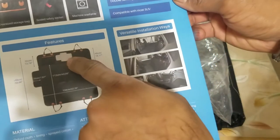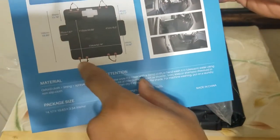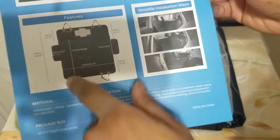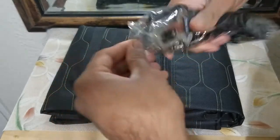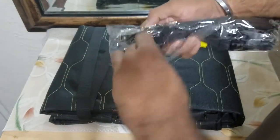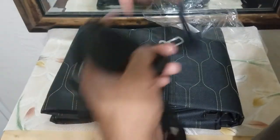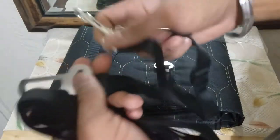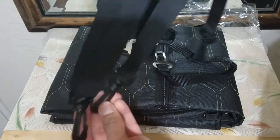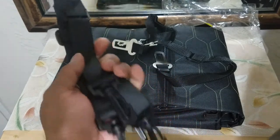Let's get started with the unboxing experience. Straightforward instructions. This is how it looks — this is the flap that the dog can see forward through, and it does have two straps that go on the back head assembly of the car. This is the accessory pack, and note the all-metallic construction — they are not cheap.